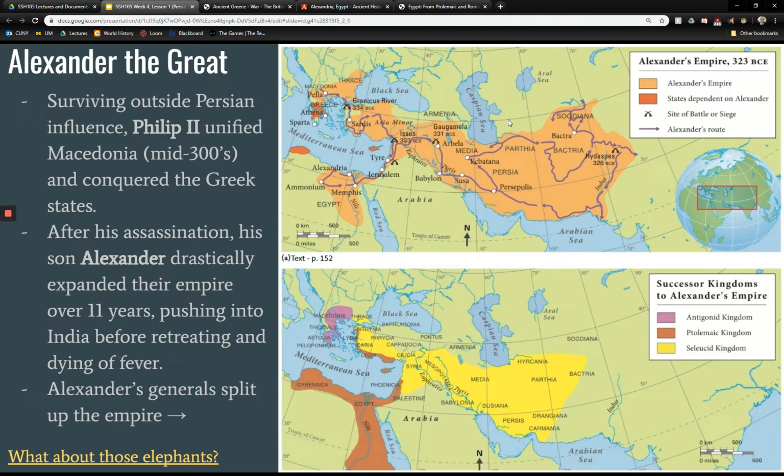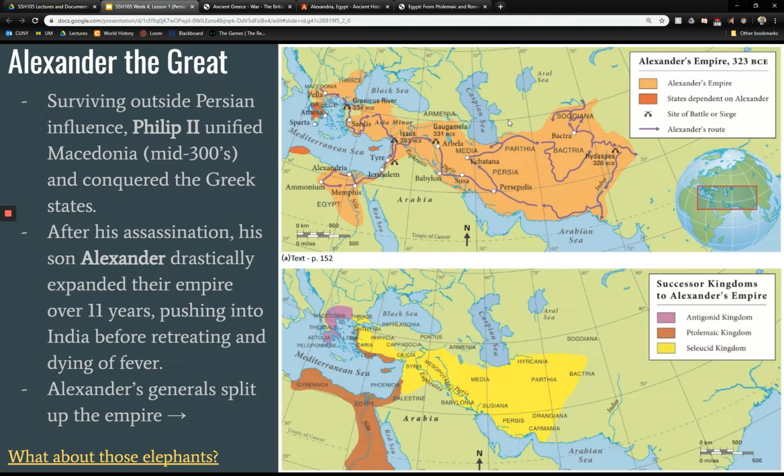Alexander dies of a fever, possibly something contracted in one of the places with unfamiliar diseases. This is one of the consequences of travel in the early pre-modern or ancient period: when you go to a new place, you probably have no immunity from the diseases they have there. This is famously the case with the Native Americans and the Europeans, who bring diseases to them much later on, towards the end of this course.